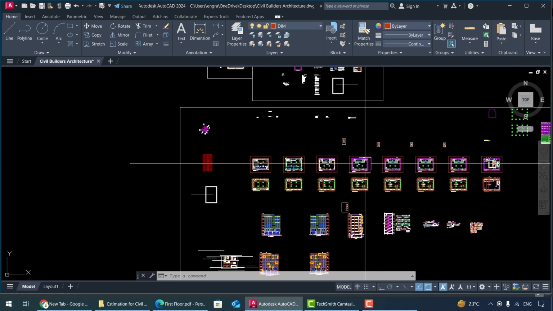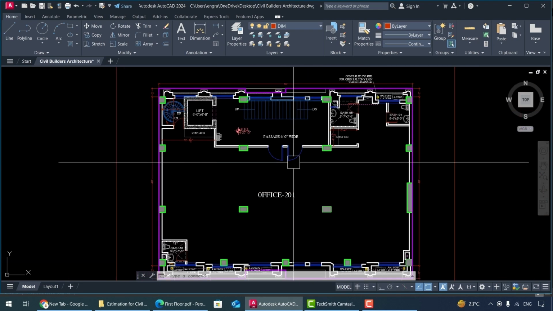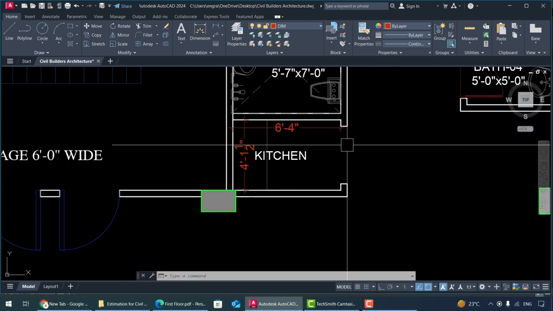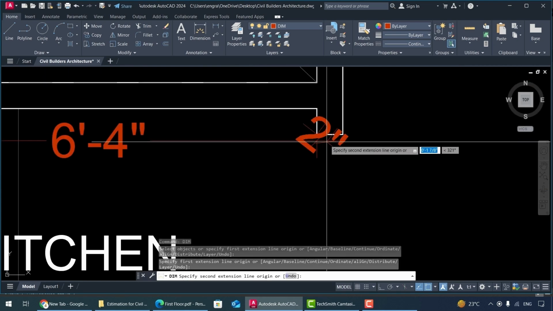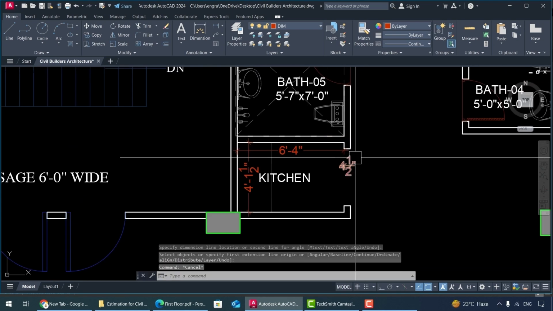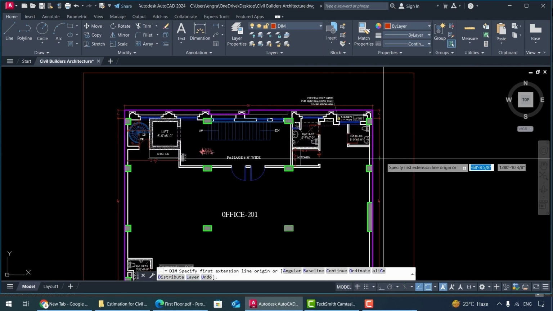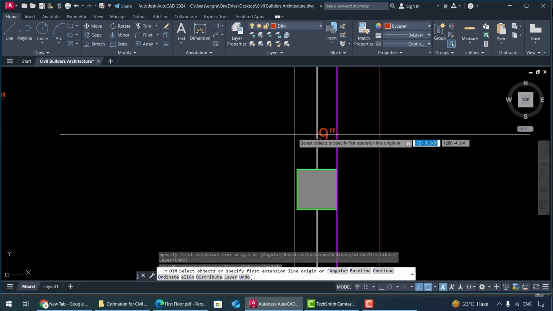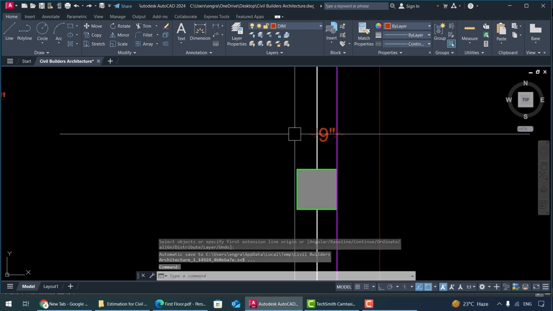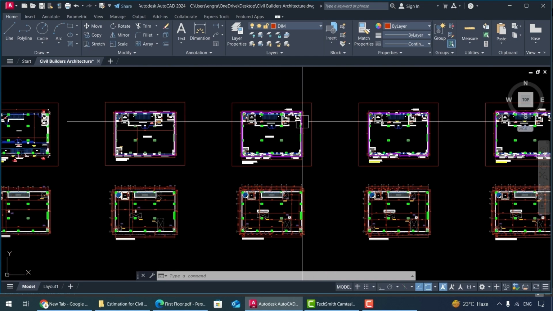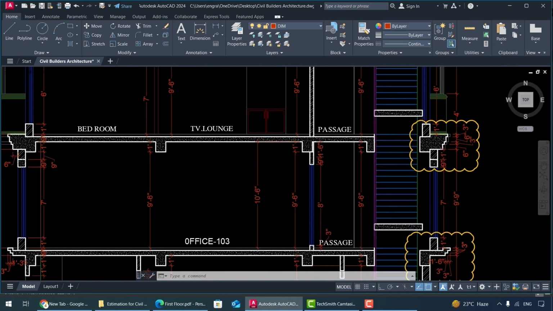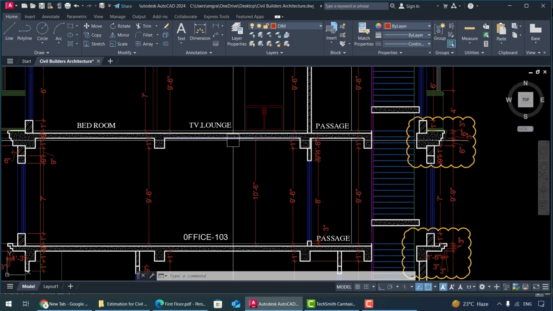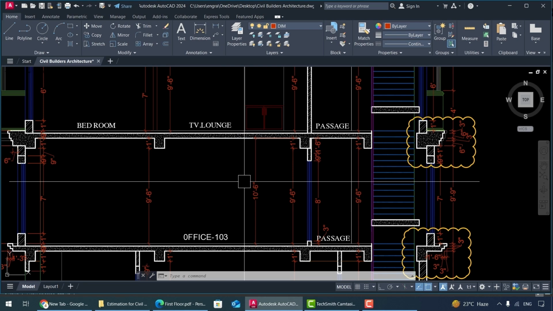Let's review architecture drawings. From the floor plan, we got an idea of exact location of the walls, its type, and the thickness. For thickness, we have to use the command dim. The thickness of this wall is 4.5 inch. And similarly, you can find out the thickness of another wall. That is 9 inches. For the depth, we have to move toward the section details. Here we have to provide the walls from the base to the top, and the dimension is 10.5 inches.